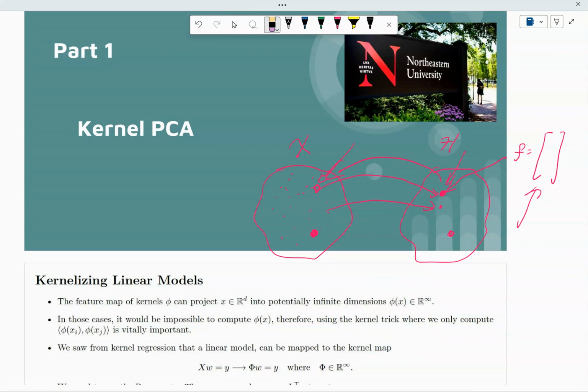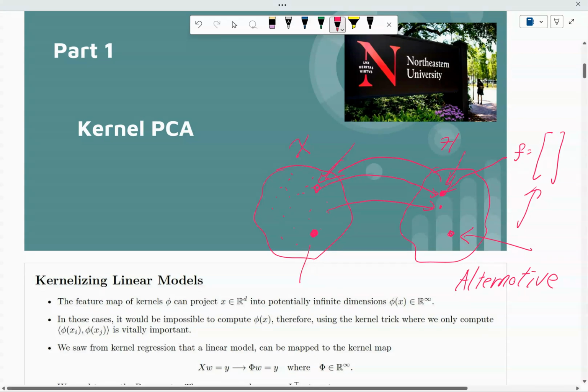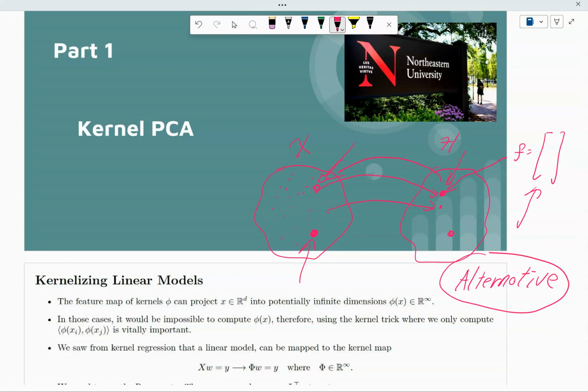In other words, you can think of the point inside the RKHS as an alternative representation of the original in a different dimension, a different space. In this space, it's the original space. Over here, it's in a curved space, where you are bending the space. So this is the alternative. One way to interpret the point here is that every point is a function because it's a function space. An alternative way is that this is the identical point with a different representation. That's all. And what we like to do in a lot of models is to map the data from the original representation into this alternative representation.